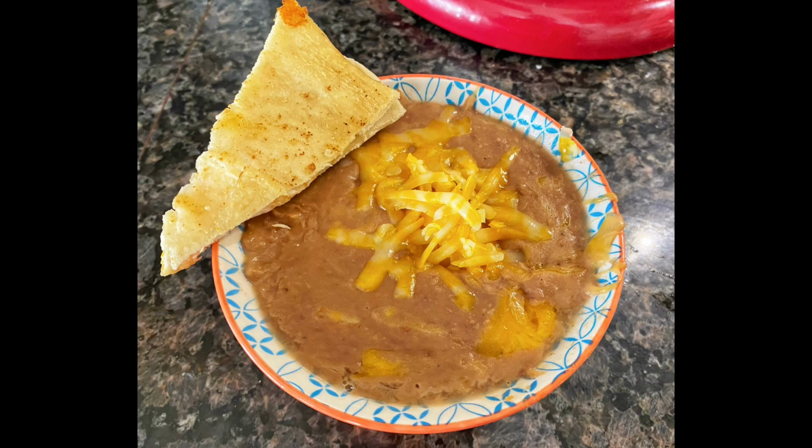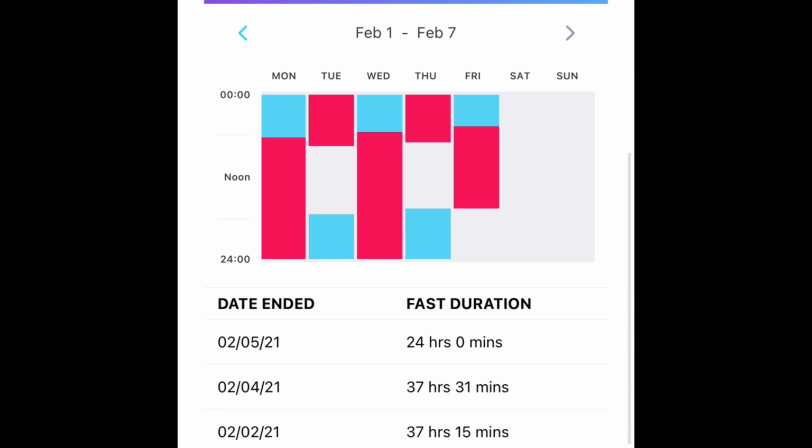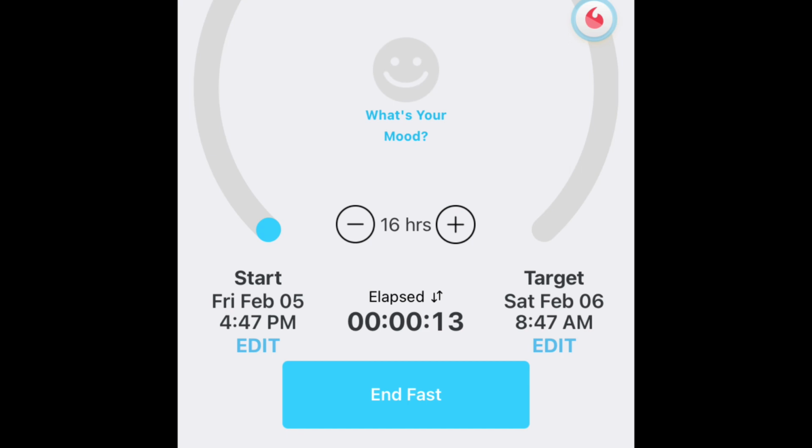So I went ahead and I had a little bowl of the refried beans. I had a tiny little sliver of a quesadilla, which I try not to do, like refined carbs, if I'm doing a modified fast, but I just had a little bit, so it was fine. And then I did have another like third of a bowl after that, and again felt totally satisfied. Some people, so with like the fasting app, you could just keep your fast going. It's totally up to you. I like to stop it, so I stopped mine at about 24 hours when I ate the beans. I ate them within about 15 minutes, and then I restarted my app for 16 hours.